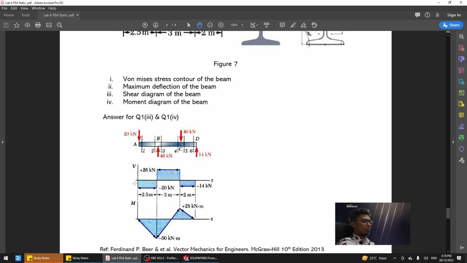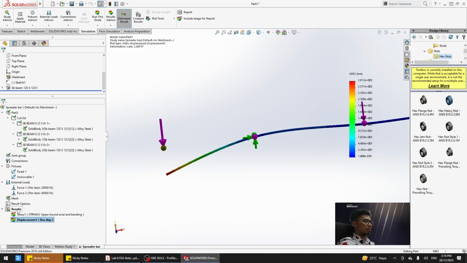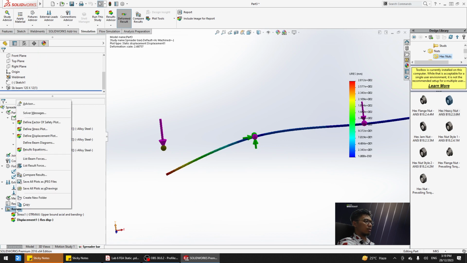Saya ambil contoh yang ada jawapan lah. So that saya boleh compare SolidWorks punya jawapan dengan jawapan yang kira menggunakan theoretical.